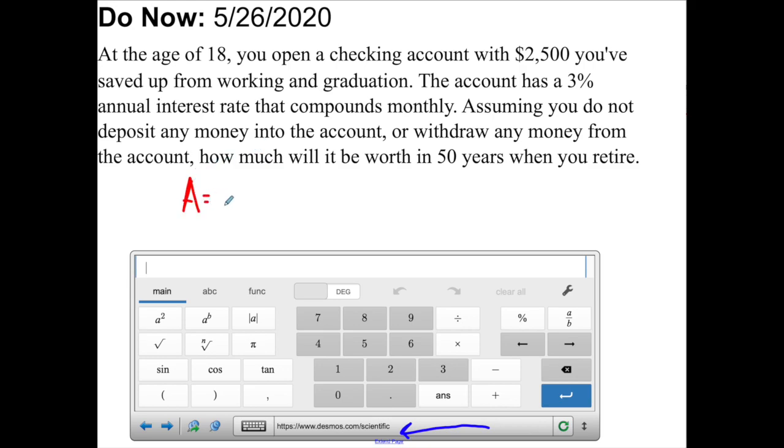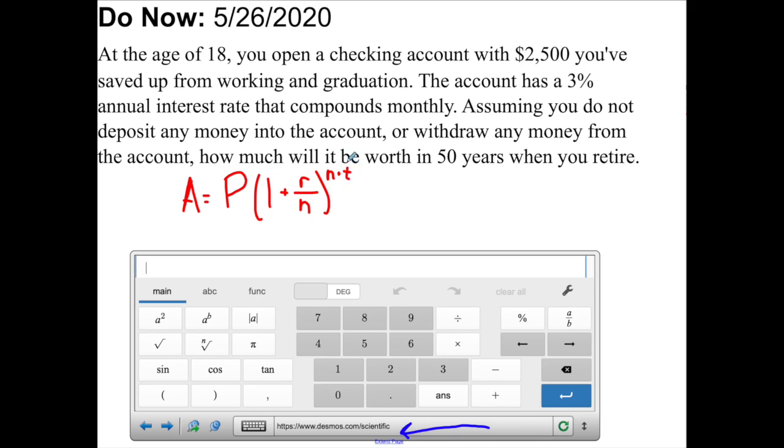Okay, so what is our formula? Remember, the compound interest formula says that the current value amount of a particular account that's been compounding is given by the principal, in other words, what you started with, times 100% plus the annual rate over the number of times per year that interest is compounded, to the power of that number again, times the number of years that the account has been open.